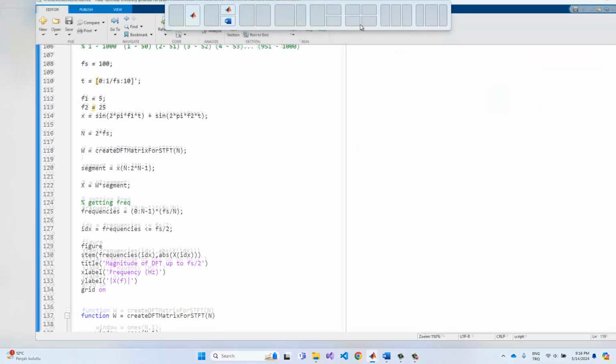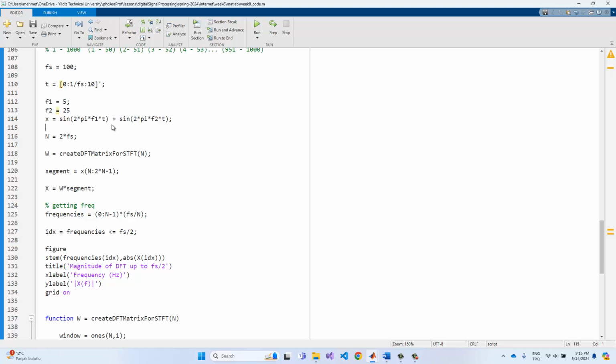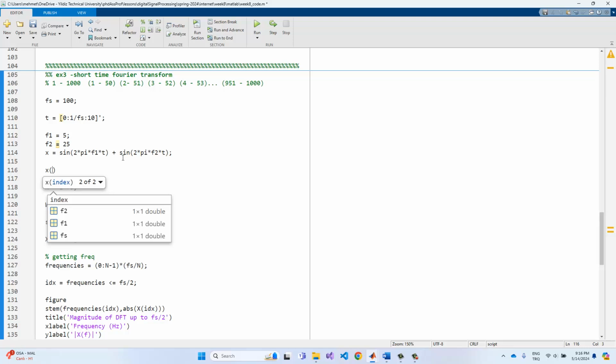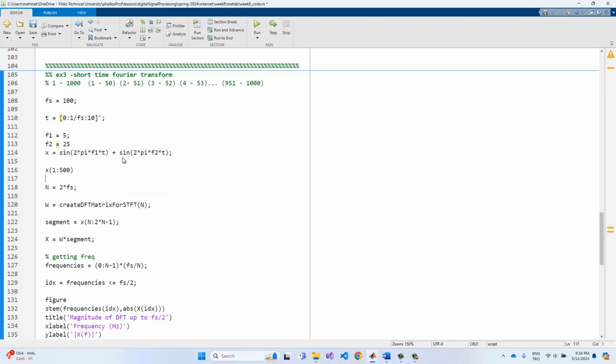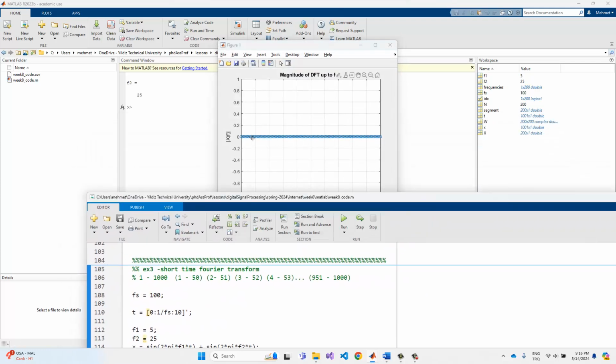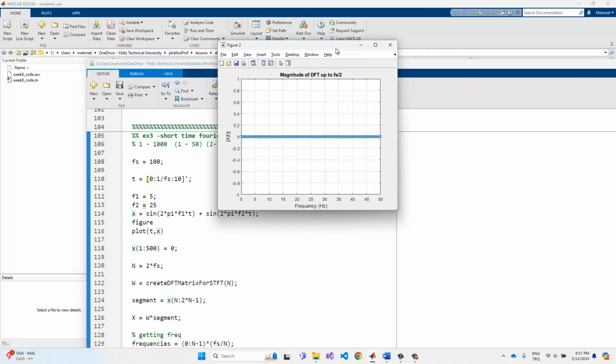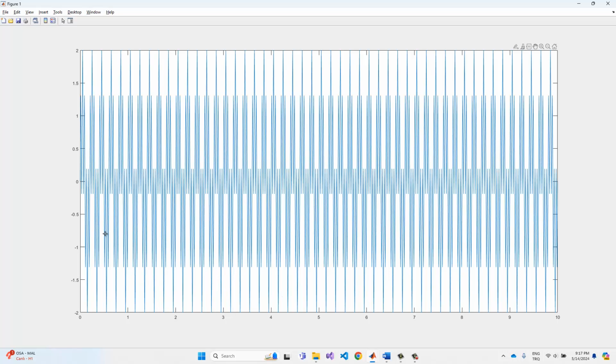We can apply different matrices here. For example, x from 1 to 200 or 500 can be assigned with zeros. If I rerun this code, we have zero values here. But why? Because n is coming from 200, and so 400, so we cannot contain any signal here, because the figure plot of x and t is given here, and we see the signal.